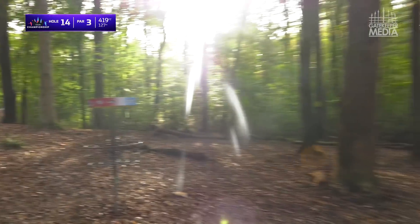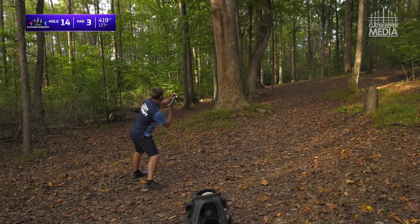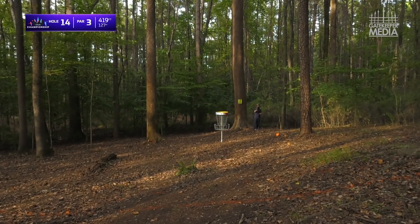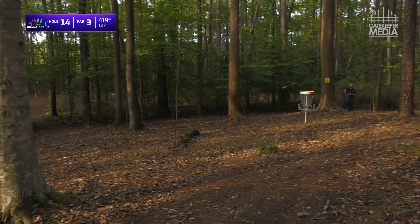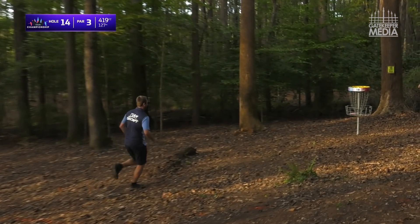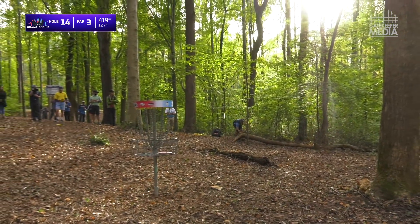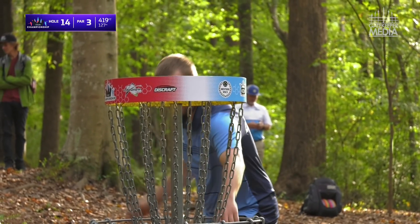Drew here — that's perfect. Speedy down that hill so he finds the bottom of the gully — gonna have some work to do to get that birdie. Hannum's second — not surprised to see that forehand; you want to try to fight the hill, a lot of people feel like they have more control that way. He just floats them in. It's almost the opposite of a Ricky Wysocki putt — a lot of energy from the body, high with nose down. But watch here how Austin putts: it's just the lift of the hand, nose up flight, and it just floats upward and sits softly into the chains. Literally the inverse of a Wysocki putt — goes to show you can make them any which way you draw it up as long as you practice.